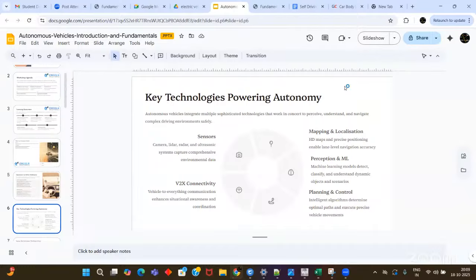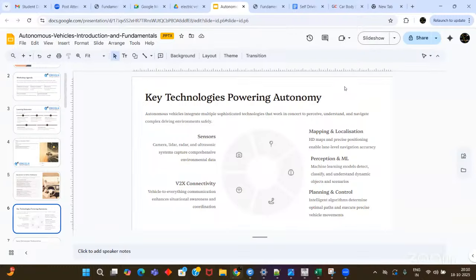Machine learning models detect, classify, and understand dynamic objects and scenarios. Not only is reaching from point A to point B important, it has LiDARs and everything embedded into it. Because if you are working on GPS-denied navigation without radars and GPS, you won't get dynamic information about whatever is moving onto that path. So your LiDAR sensor needs to be accurate enough to capture everything physically in a live manner and then take the decision based on that. That is very important.